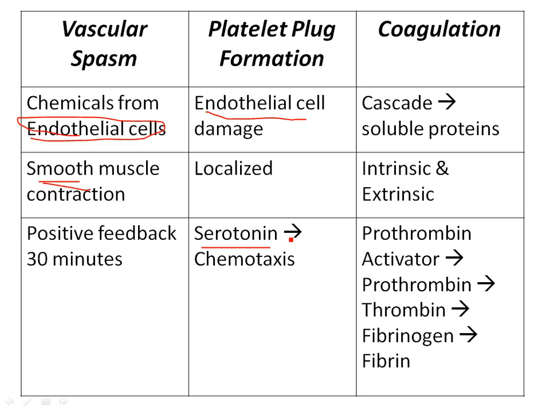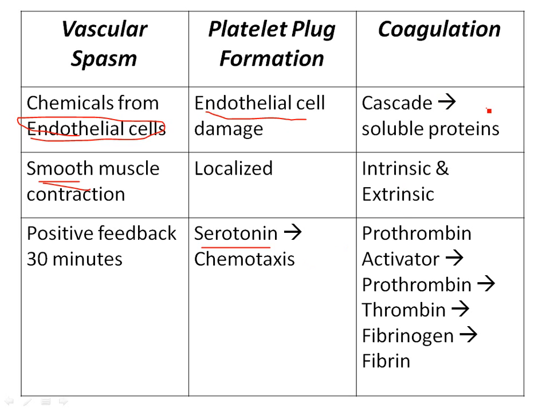Serotonin stimulates chemotaxis. And this is how that works. Serotonin kind of acts like a stimulus to leukocytes in the area. So leukocytes that are actually quite far away from that area, not anywhere near the vicinity, will detect the serotonin at the site of the damage, and they'll begin to move toward that damaged vessel. In the meantime, the platelets are beginning to stick to the walls of the vessel and to stick to each other.